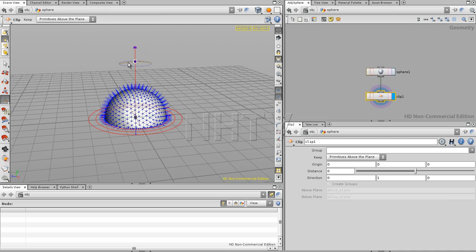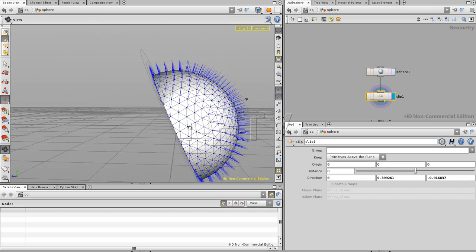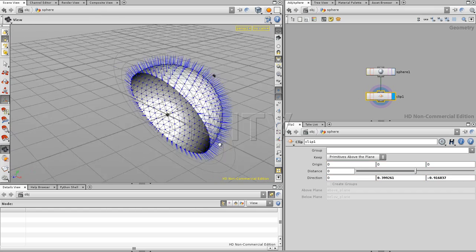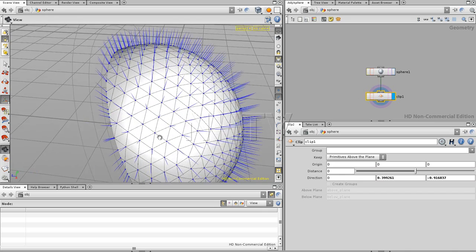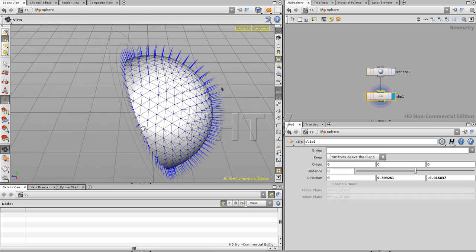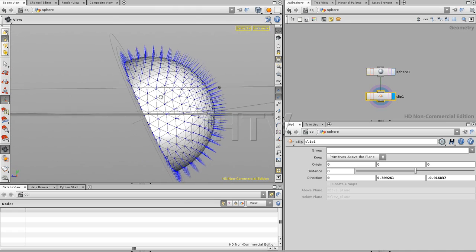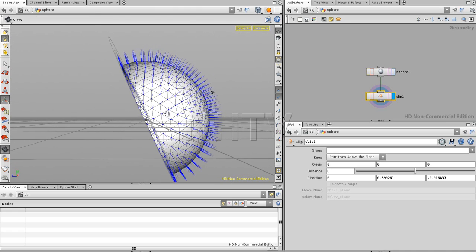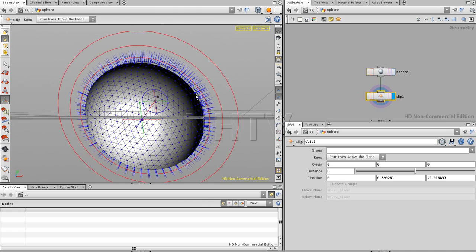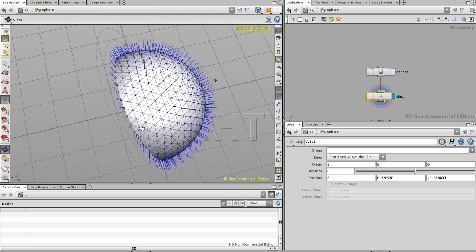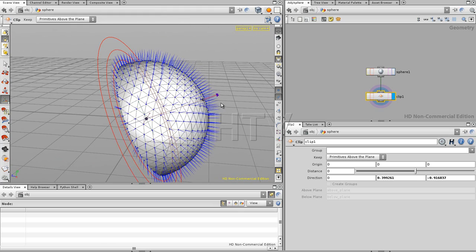So what you can do is you can adjust the angle, what you see over here, but it's always just a flat plane. Now this does have some advantages, and the advantage is the fact that with this whole system the clipping never fails. It's just like a perfect kind of boolean. Now the limitation is, of course, you can only do this in a straight line.